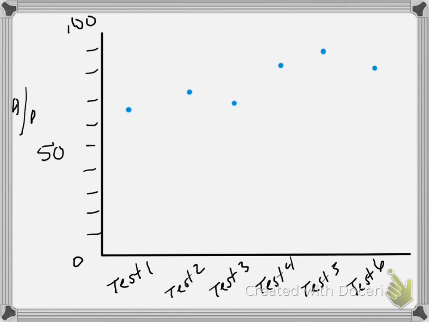Now the final step for a line graph is to actually connect those dots. So I'll see that, if I connect them, I'm showing this student's progress over time. So I would say that this student had kind of a rough start. Saw a glimpse of a little bit better, but definitely needed to work on their study habits.